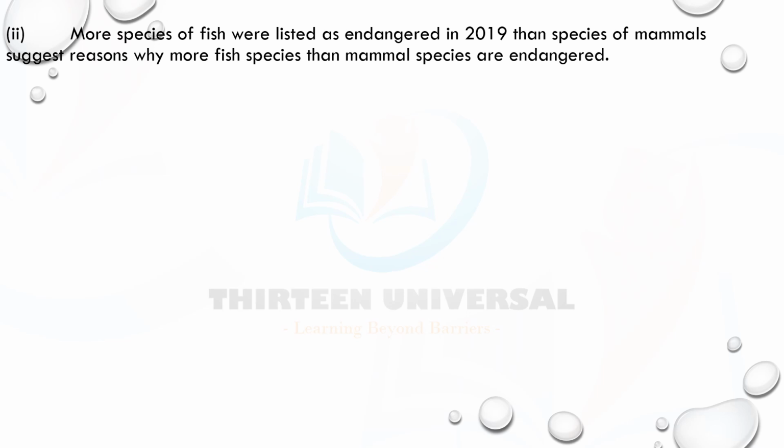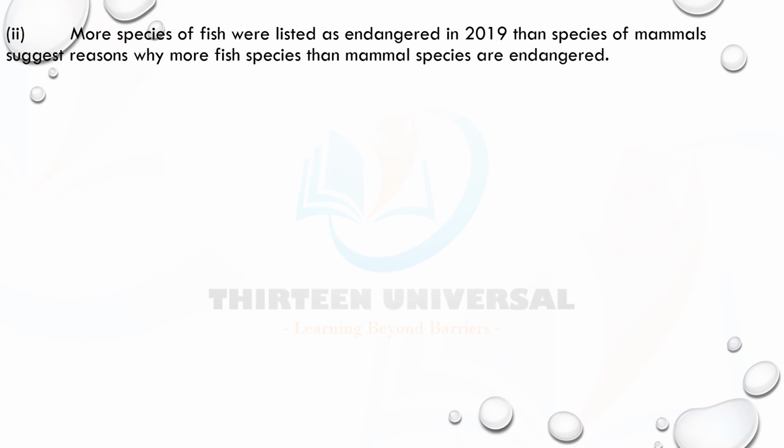Okay, more fish. Pause the video and try it. Why do we have more endangered fish species than mammals? Probably there's more hunting. Fewer laws regulating hunting of fish species. Maybe another thing you can say is more pollution, people dumping plastics and nylon, which could harm fish. Or it's difficult to enforce laws against overfishing.